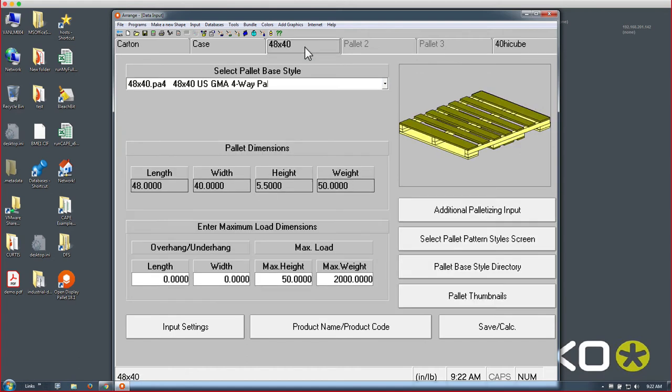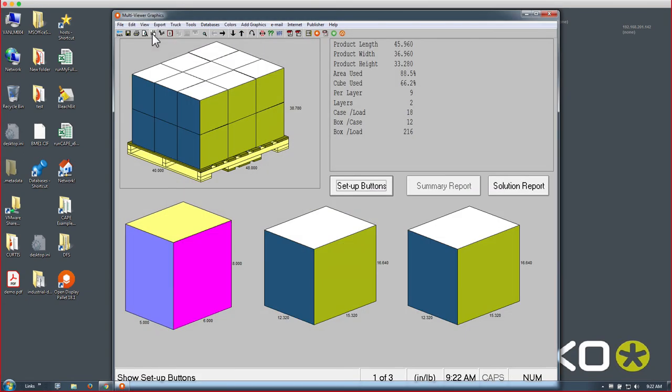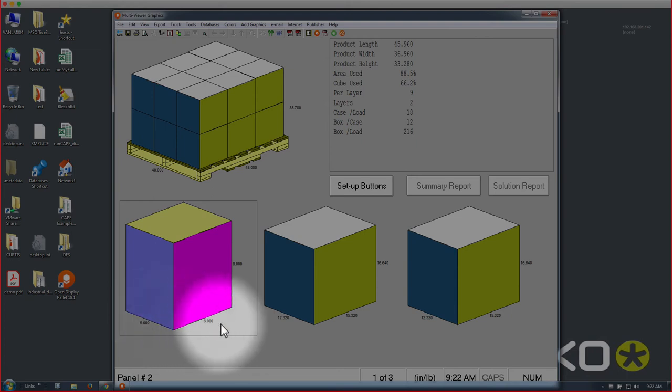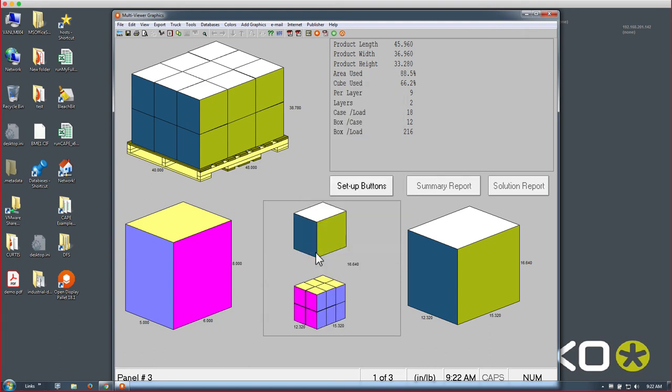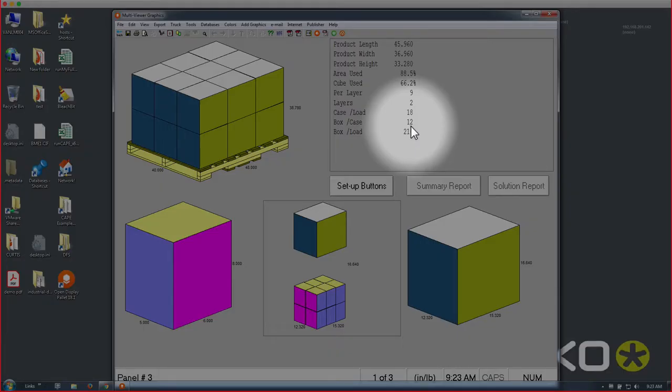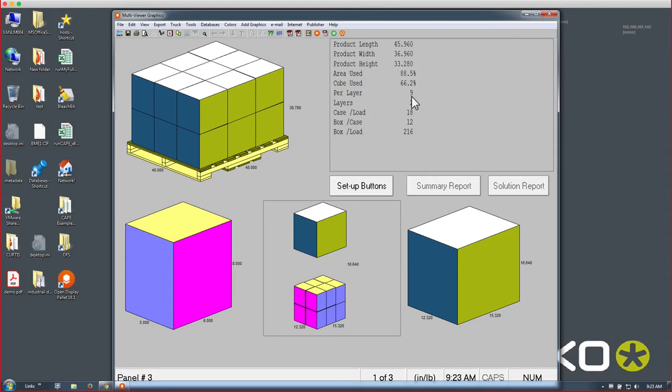And again, based on that total height and the case and the carton, I can hit that calculate button again. We can see that my primary is stacked up to 38 inch. This is my 5 by 6 by 8 inch primary. This is my secondary. This is my shipper. I can right click on this and lift the cover off to reveal that I have 12 boxes per load, and a total of 2 layers, 9 boxes per layer, for a total of 18. 18 times 12 is 216 per pallet.